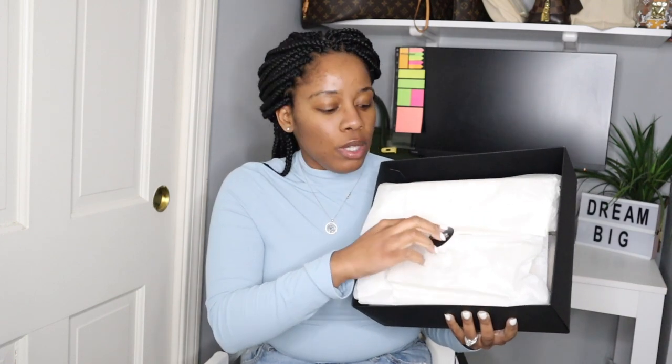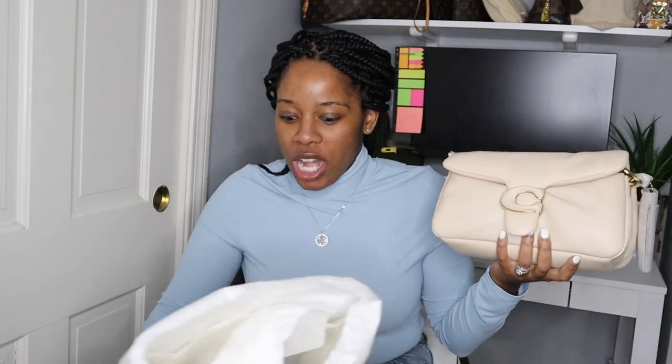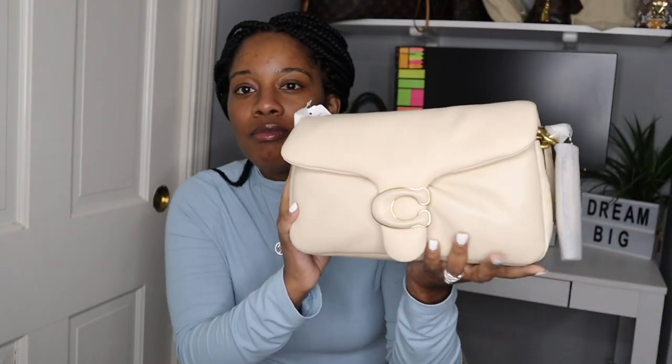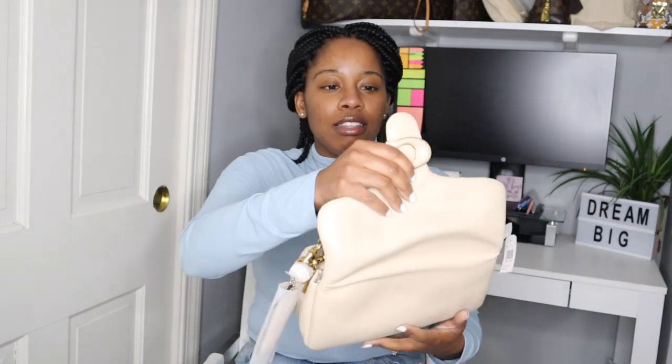All right, let me just show you guys really quickly what this is. This is the packaging — it has like the cute little Coach sticker right here. I'm going to pull this out of the box. I haven't seen this in person. I have seen these bags everywhere online, but I haven't personally felt these bags. And here it is, guys. This feels so nice. This bag feels — I cannot even describe how soft and pillowy it is. I think it is the Pillow Tabby. Let me check the tag. It's the Pillow Tabby. That's the name of this bag, and guys, it feels just like a pillow.